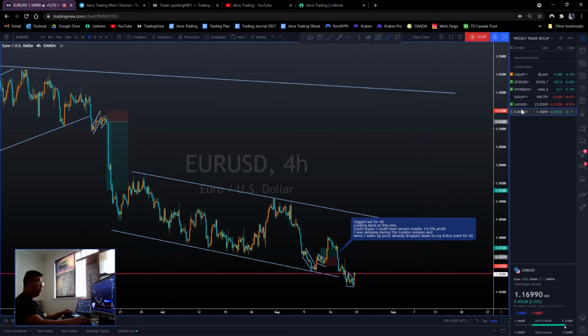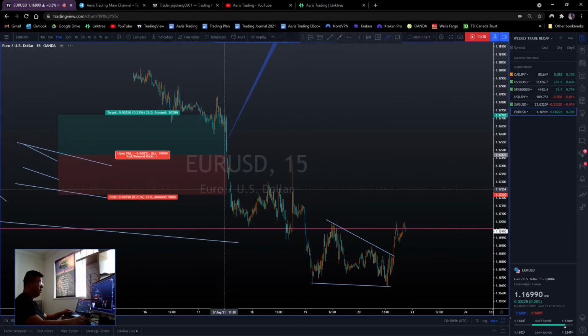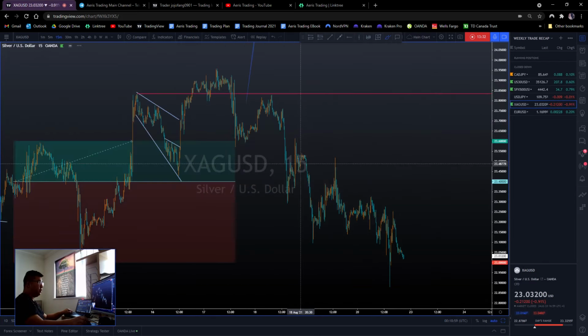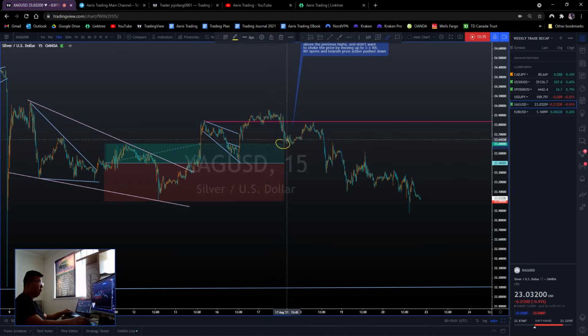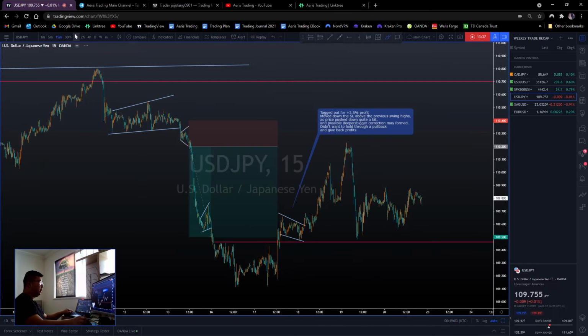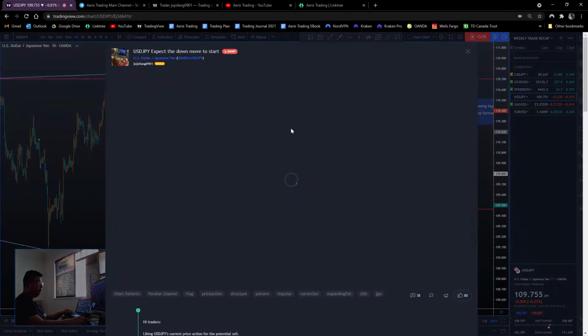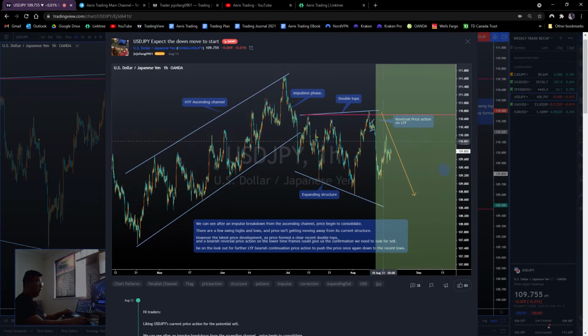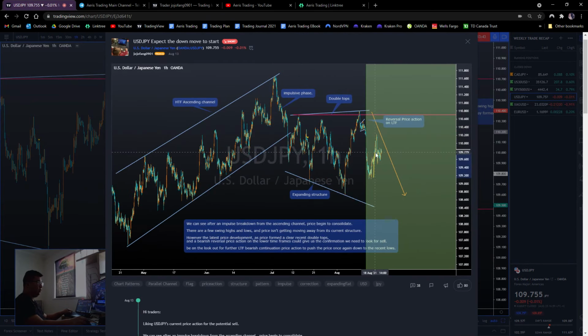So to recap, there are three positions that were open from the previous week that are closed down. Euro dollar is one that got off for a break even. Silver was a trade that closed down for about 0.5% profit. And dollar yen was the bigger one that we closed down for about 3.5% or so, catching this potential bearish run, and then the reversal happened.